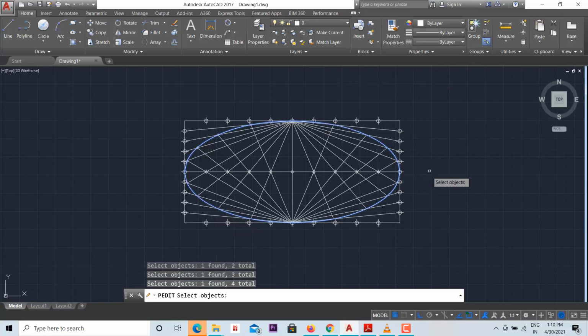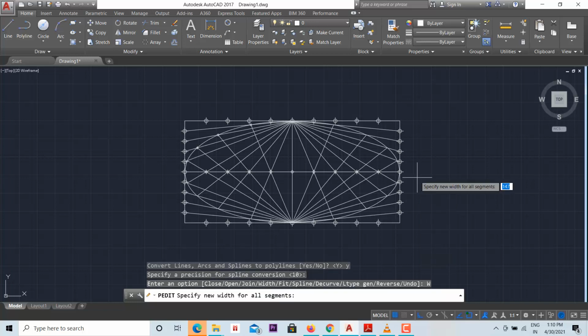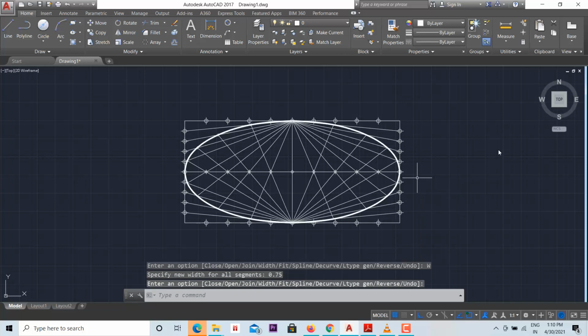Then you have to increase the width. Press yes. Precision a little bit, 10. Select the width and increase the size to 0.75 as per your requirement. I am doing 0.75. You can see the ellipse is clearly visible. Now you can change the color of the ellipse also.